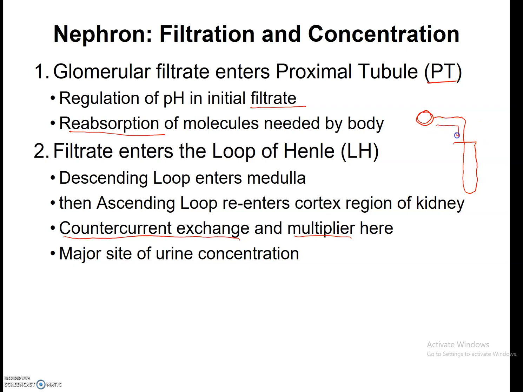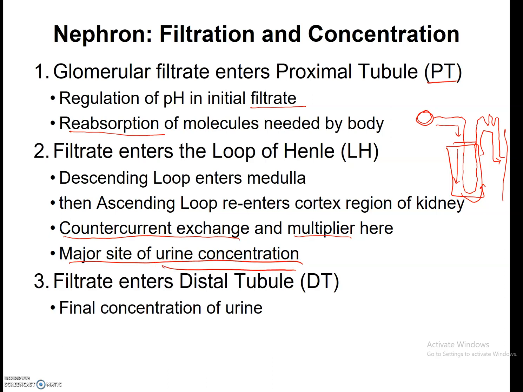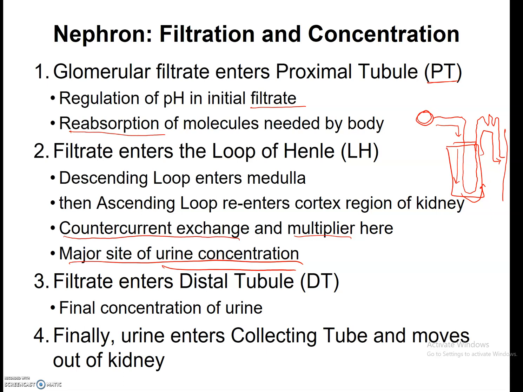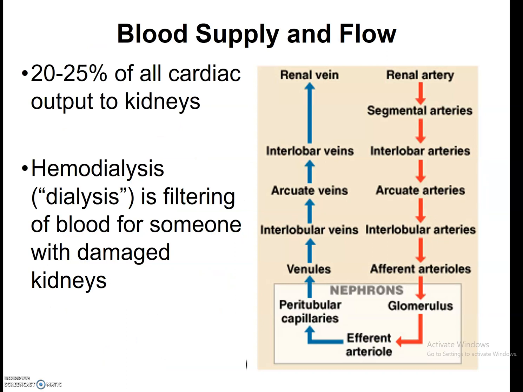Okay, so we have urine or filtrate flow going down here, going back up through the ascending loop, through the distal convoluted tubule, and then out through the collecting duct. So you have fluid flowing in this direction. Basically, this region here, the loop of Henle, is where you're going to see most urine concentration occurring. Now, the filtrate will go up through the distal convoluted tubule, where you have the final concentration of urine, more water is removed there, and then the urine goes out into the collecting duct, moves out of the kidney and into the urinary bladder.